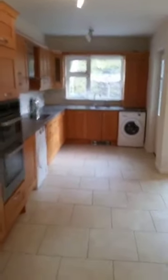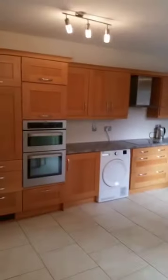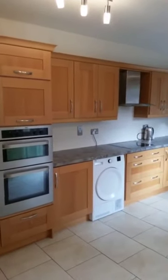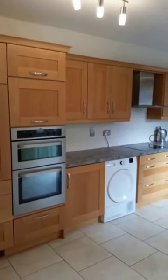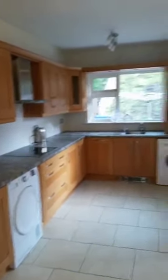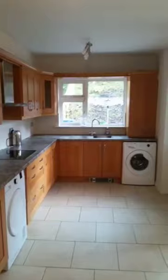We'll go straight from here to the open-plan kitchen dining area. This is a fantastic room. South-facing aspect here so this would be a very bright room as well. You have a new kitchen here, new tiling on the floor and a tiled splashback. And you've got integrated appliances, double oven, dishwasher, washing machine and dryer.